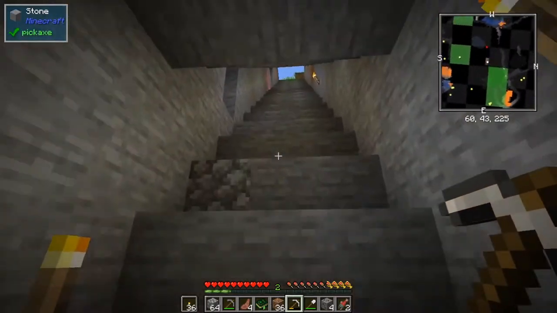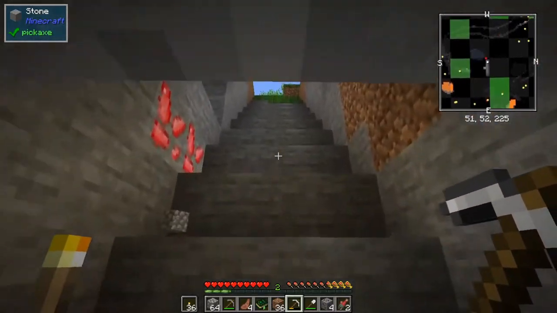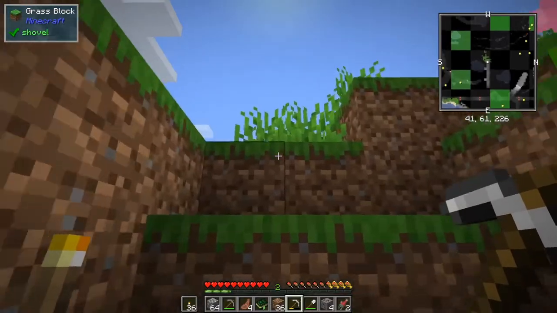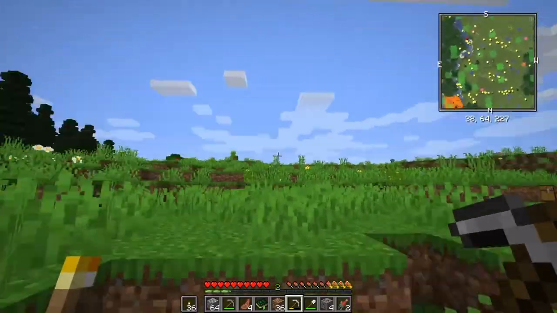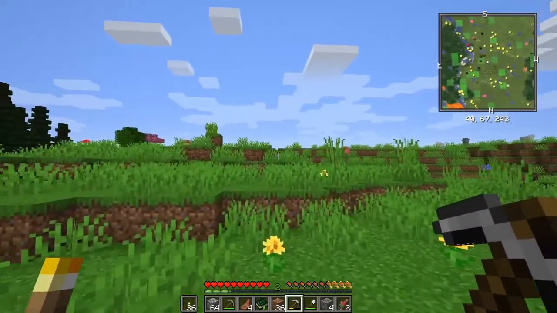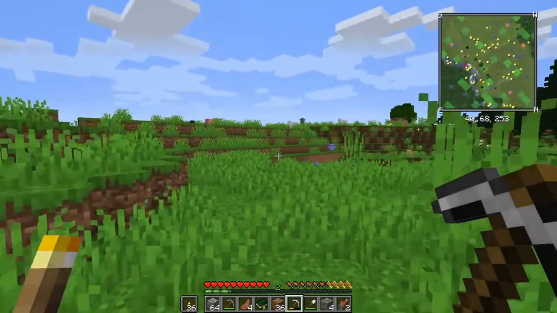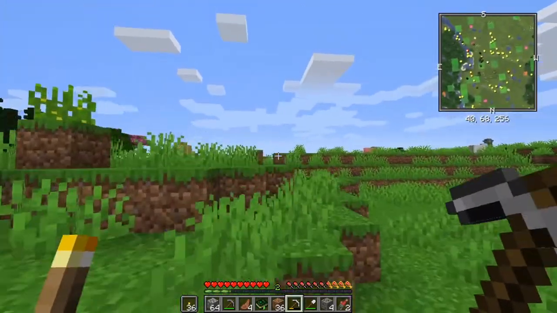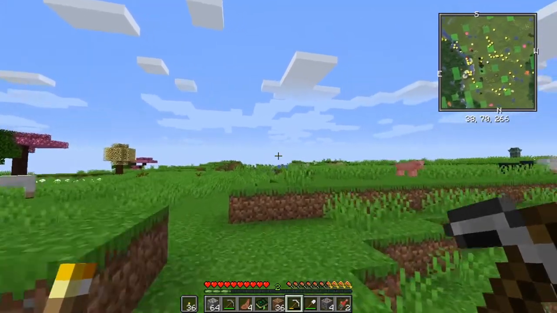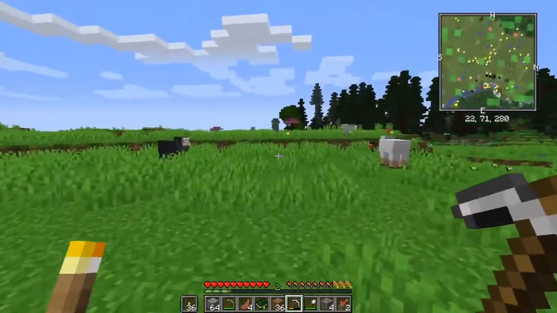What we'll do, we'll head back up. We will look into, bear with me. I just kind of don't want to go mining, I'm gonna be honest with you. Oh my god, the Y level's always underneath the map. I'm an idiot. I'm an actual idiot. How did I not notice this?